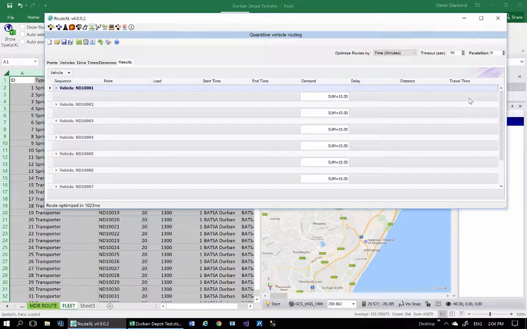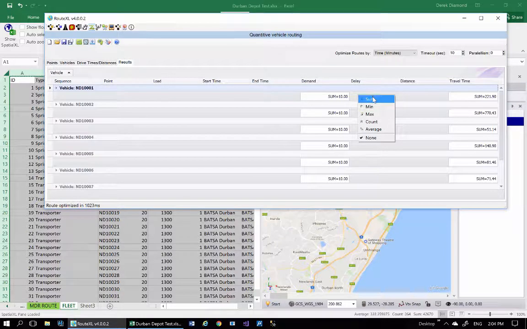We can look at the total travel time of each vehicle, for example, if you wanted. There's his travel time. He had longer travel time, and so on. And we can even go into the delay, separately accounted for each vehicle because of unloading and because of the delay at the depot. There we go.